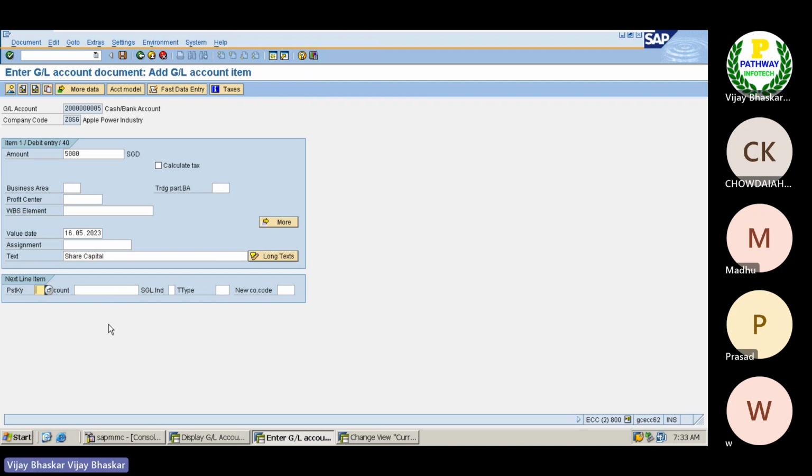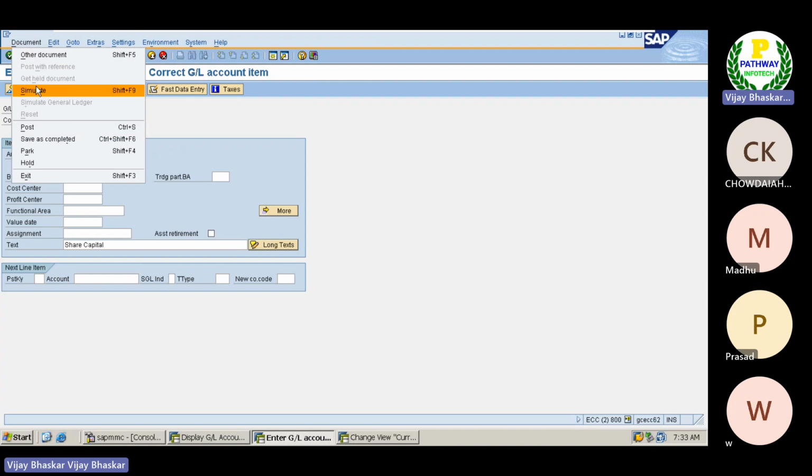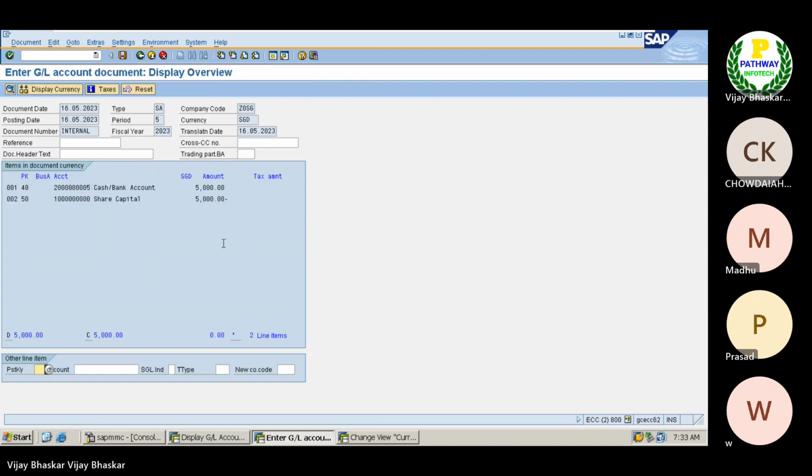Then let me post to the 50. Now enter. I will explain one by one once again in detail, because now I just want to post the transaction, document simulator. Now this is okay. I'm just posting in Singapore dollars.